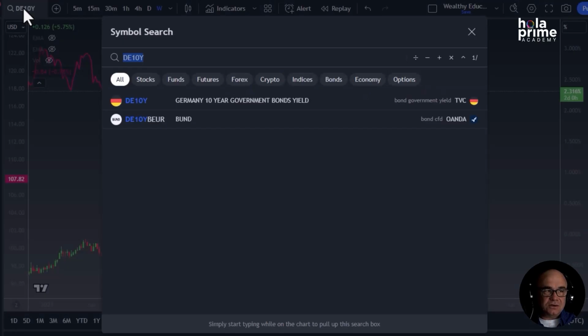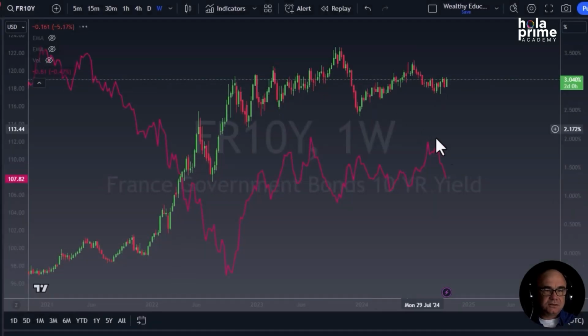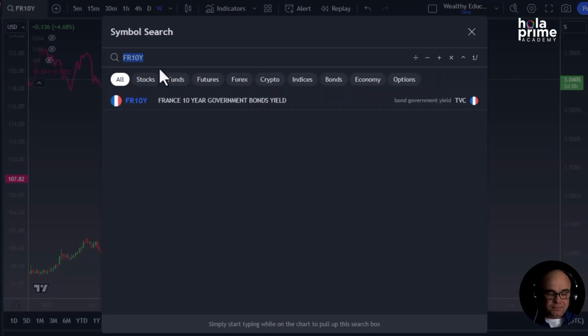You can also look at other ones. So for example, the French, and again, very similar price action most of the time. Now, there are other things that can move a currency. For example, in this case here, when we saw the euro drop, at the same time, the yields in America were rising, but they were rising much quicker. So that does have an influence. So you have to keep in mind, this is just part of the puzzle here.